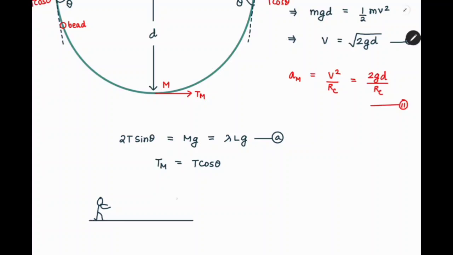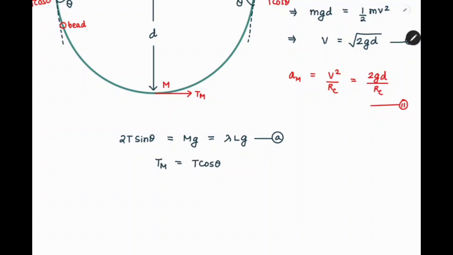So if we have two people playing tug of war, and they both are pulling with a force of 50 Newton each, then tension at any point on this thread is going to be 50 Newton, because net force is equal to 0 in the x-axis direction. So at any point if we break this rope and try to find it by drawing an FBD, 50 is towards the left direction, so 50 must be on the right, then tension in the thread must be 50 on the left side at any point on this thread. So using this idea we are saying that Tm is equal to T cos theta.